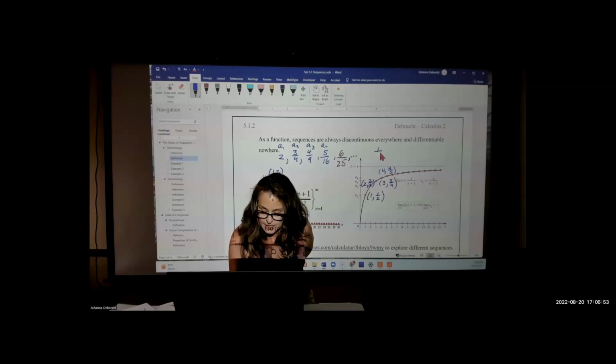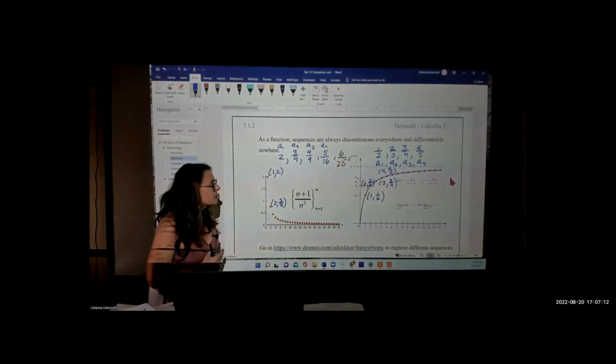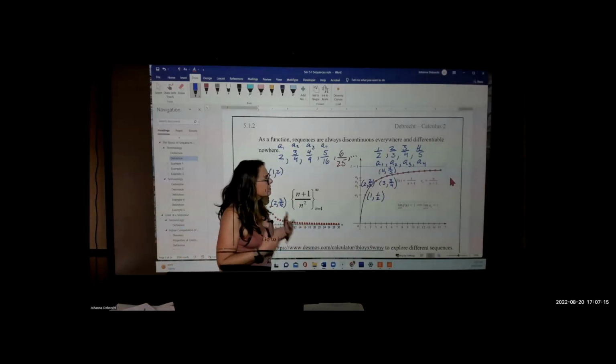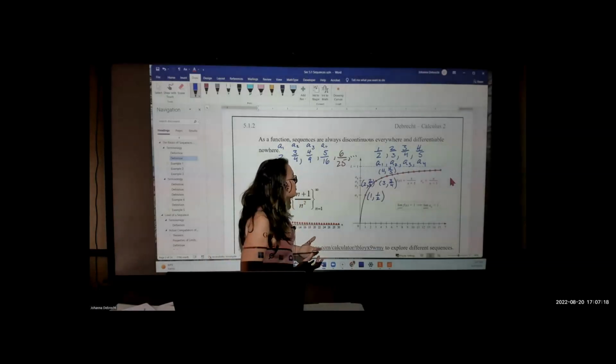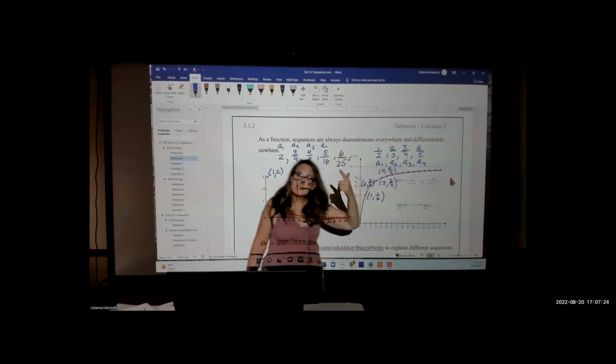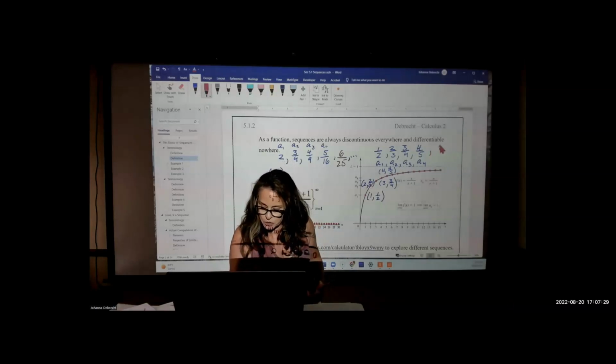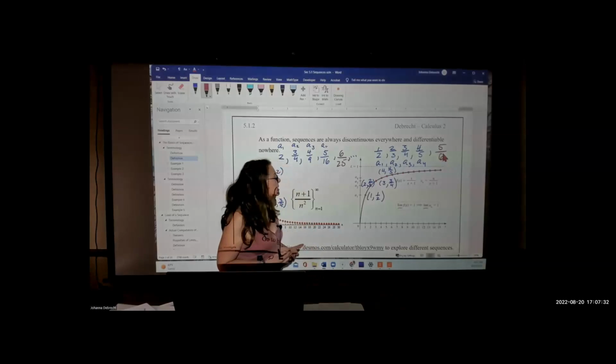The first sequence value is 1/2. The second was 2/3. The third was 3/4. And the fourth was 4/5. And again, this corresponds to a sub 1, a sub 2, a sub 3, and a sub 4. Again, assuming that the sequence starts at 1 and goes to infinity. If we look at this pattern, can we predict what the next one would be? Well, it looks like the numerators are increasing by 1, and so are the denominators, but starting at a different value. So it looks to me like the next value in the list should be 5/6, and in fact, that is what it is.